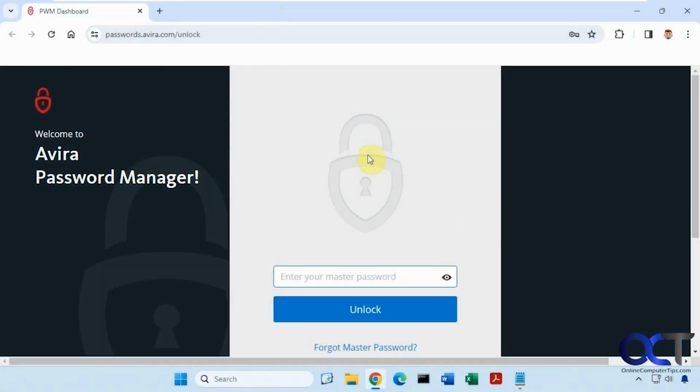Hi, in this lesson we're going to be talking about password managers and how you could use them to safely store all of your passwords to reduce the risk of your accounts being hacked. There's a couple types of password managers you could use. There's the local kind and there is also the online kind, which we have here.